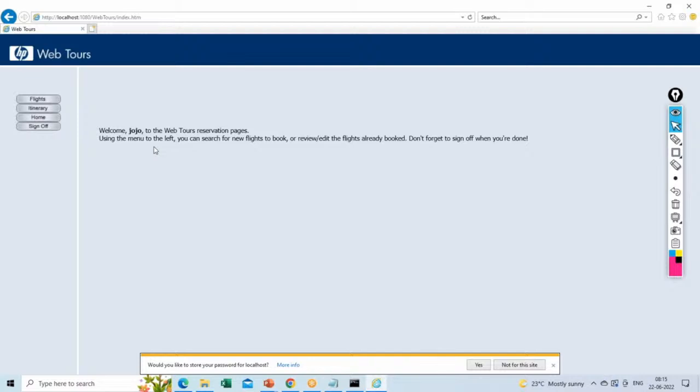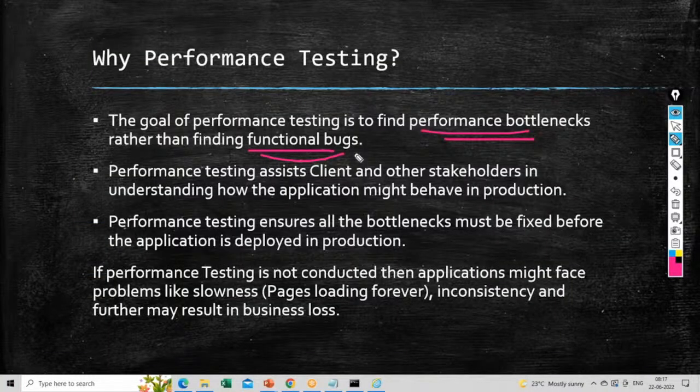Let's say you are using Gmail or some other application, whatever it is. You log into your application, and it is taking 2 minutes or 3 minutes just to log in successfully. Is it fine for you? No, right? There is some issue with performance.